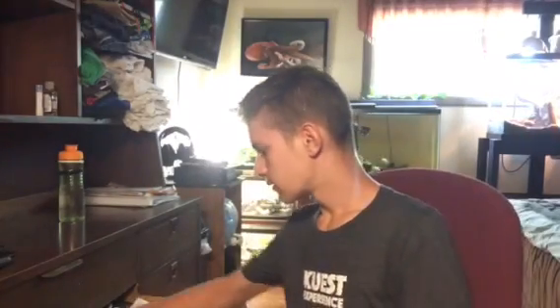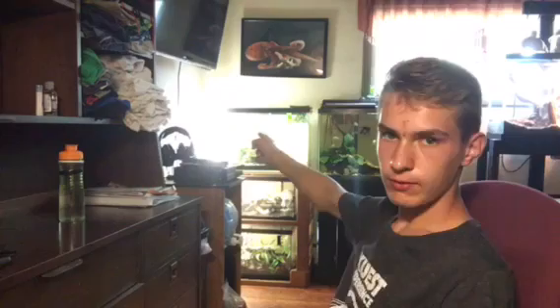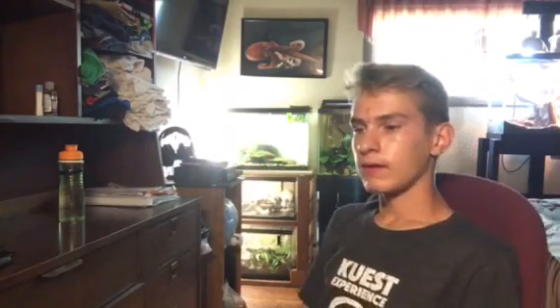Okay so now I'll show you the betta — it's actually in a new bowl and I'm going to change its water and stuff. Okay so yeah, that was my betta fish. I know I don't have it in the best living conditions, but they're pretty hardy fish. You might yell at me in the comments because I just kind of grabbed it. I don't really see a problem with that — I don't really have a net for it. I like to keep my nets separate: I have a big net for the big aquarium over there, then I have a small net for that aquarium. I don't have any other nets after that — well actually I think I do but they're really old, and I'm not sure if I used them when I had ick, so I don't really want to use them.